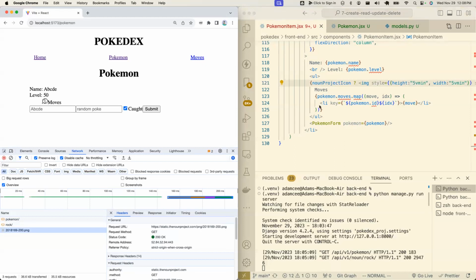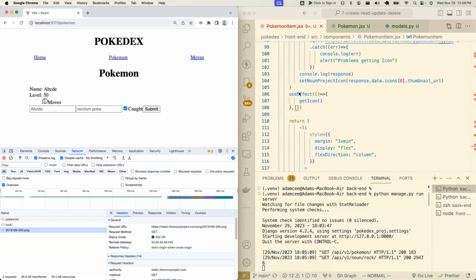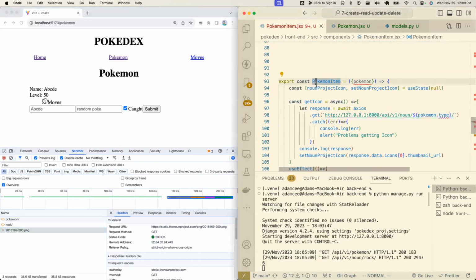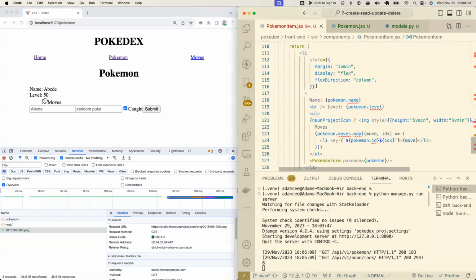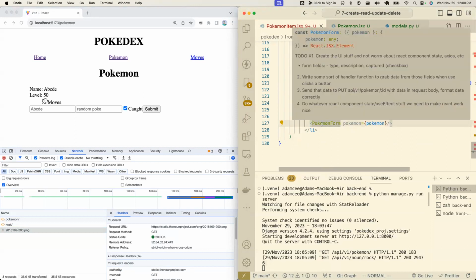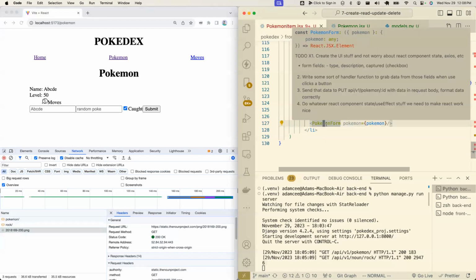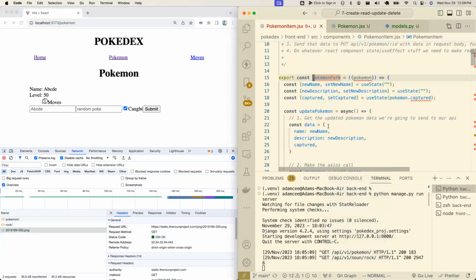So at this point, we're over here. And what we added today to our front end code is this Pokemon item component. I stuck in this Pokemon form component at the end, right? I stuck it inside there. We could have just made the Pokemon, we didn't have to make it a separate component. For me, it's a little easier to keep things organized that way and think about that. But you could have coded this all in there directly if you wanted. I even put this in the same file.